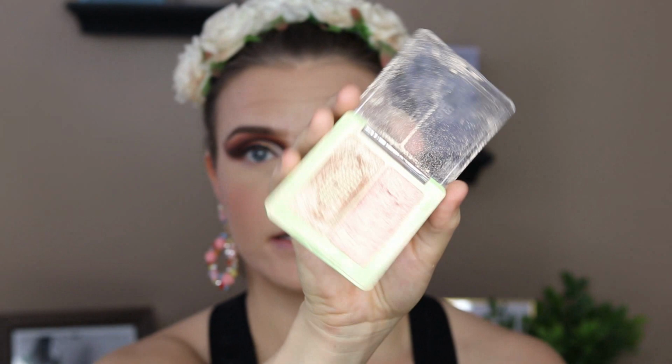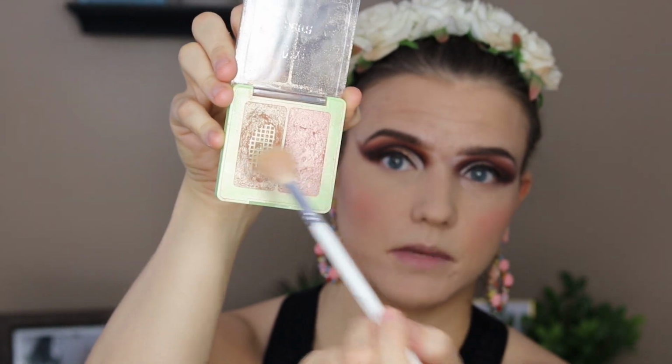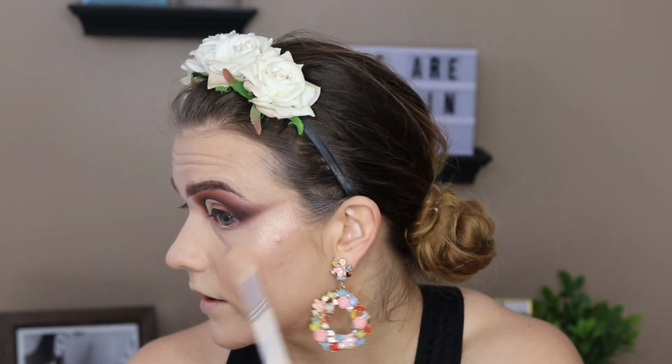And for highlight today, I'm going to use my all-time favorite drugstore highlighter. It's the Pixi Glowy Gossamer Duo in Subtle Sunrise. As you can tell, mine is disgusting because it's been used so much. And I'm just mixing the two shades together. Oh, look at that. It's so pretty.